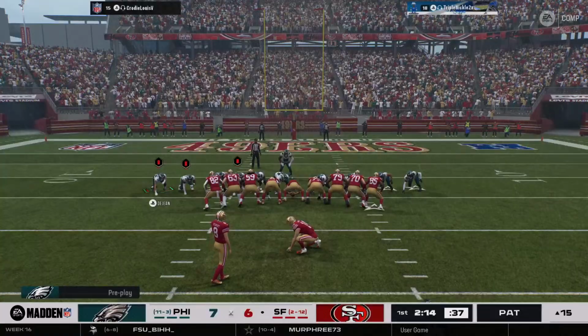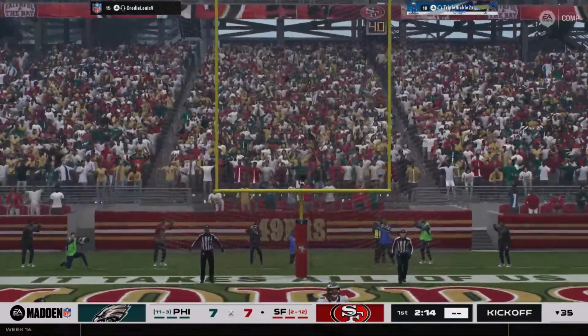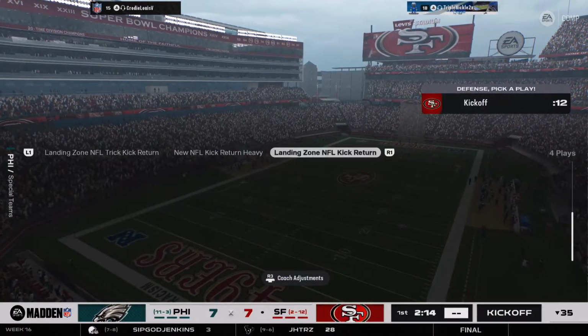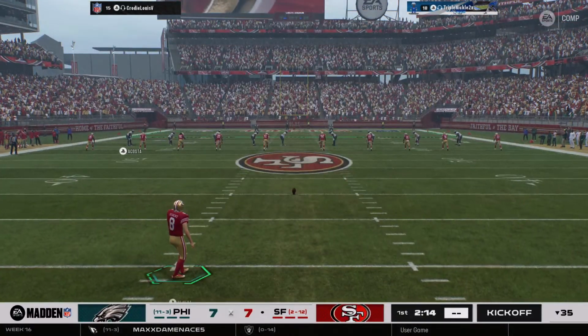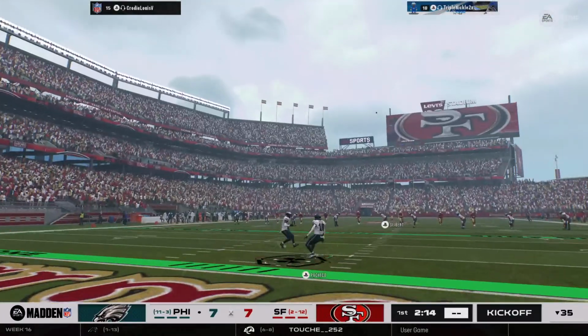And that opening series, you use this word a lot with me, Brock, methodical. No massive highlights, just effective play calling, steady progress until they cross that goal line. Yep, and to fans and fantasy football owners, might not have been a highlight, but to the coaches, the entire drive was the highlight. A great start. I mean, great start to the game where their offense stayed consistent, operated the plan just how it was drawn up, and found the end zone as a result.